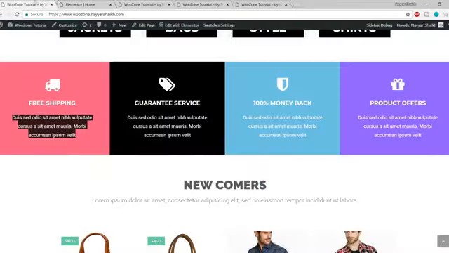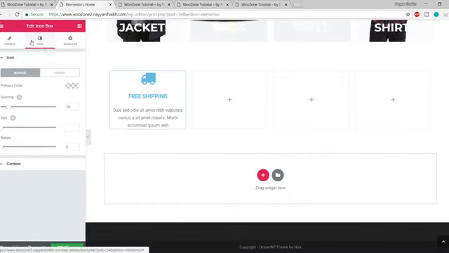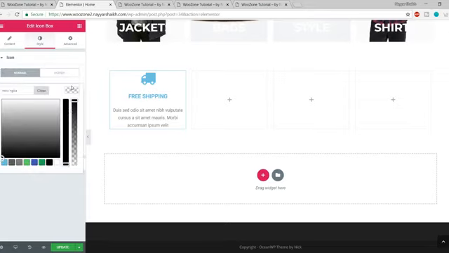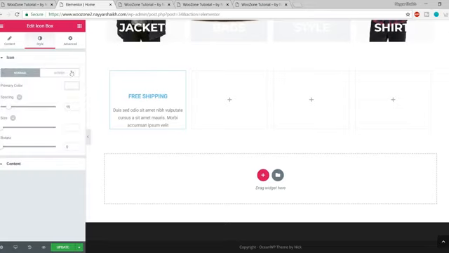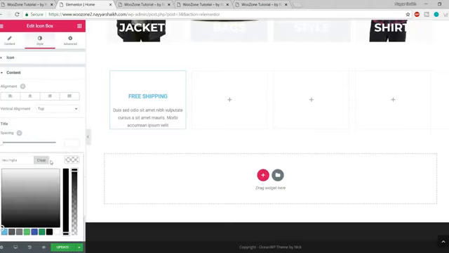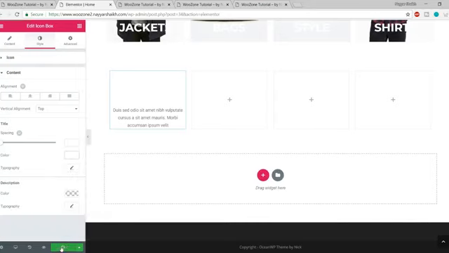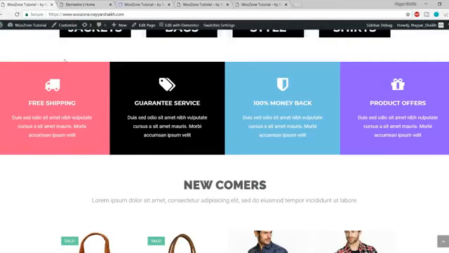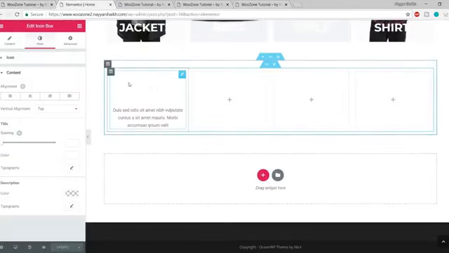Now let's change the style. So go to style. First thing is the icon. The icon color is white. Fine. Now we have content. So open content. First we have the title. So title color will also be white. Let's make it white. Okay, we cannot see anything. So first let's do one thing. Let's click on update. Let's change the background color just like this, so that we can see the changes.